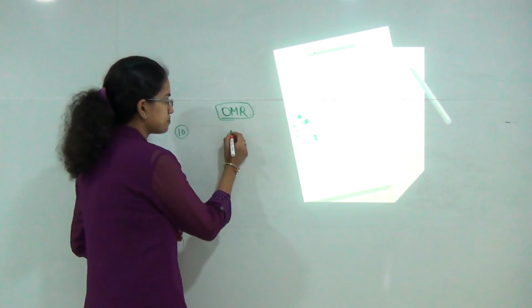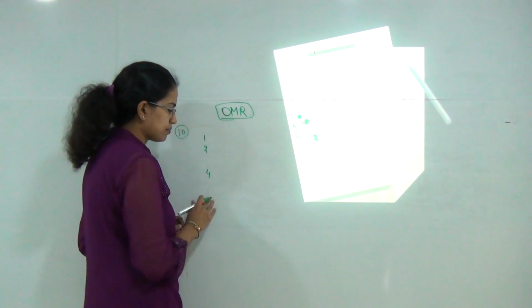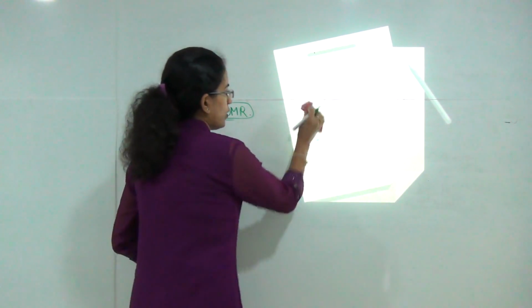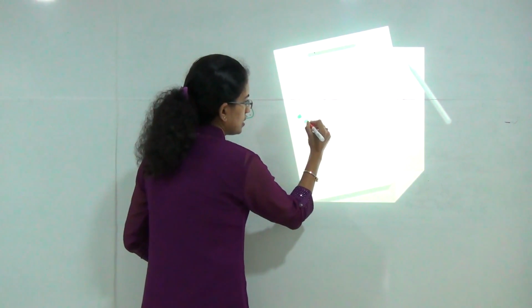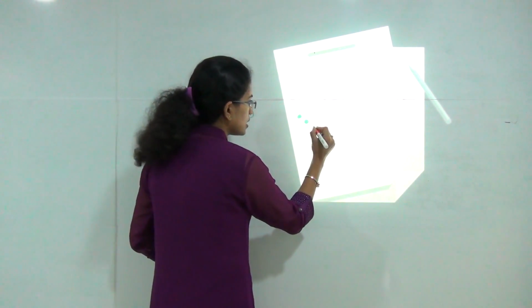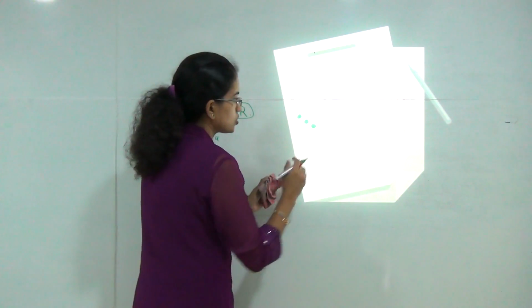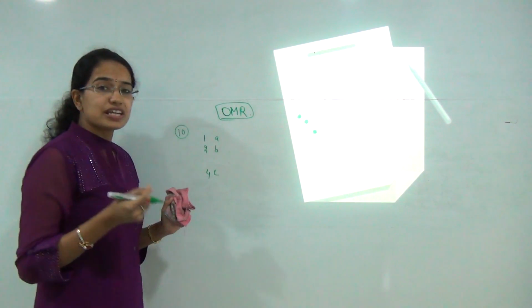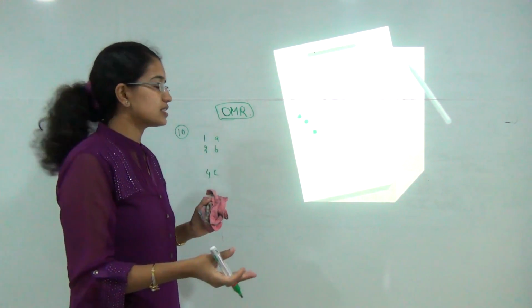So what I do is, I have attempted 1, 2, I have left 3 and I have attempted 4. But the answers are A, B and C. Now while marking, what I'll do, I'll mark A here, then I'll mark B here, then I'll mark C here. I'll forget that this C is for question number 4, so it should not be here, but it should be here. So it's a very common mistake that people make, and it's a very silly mistake.